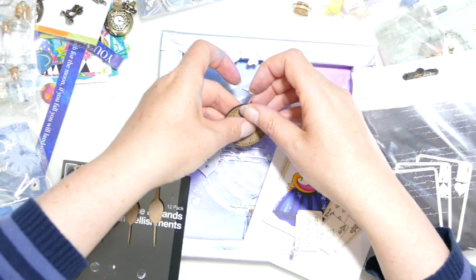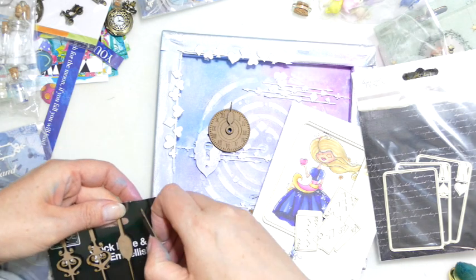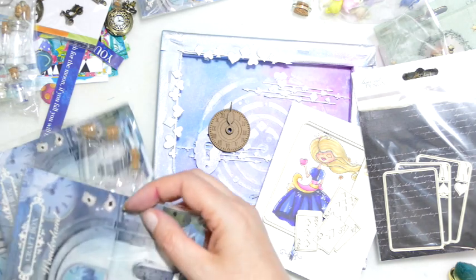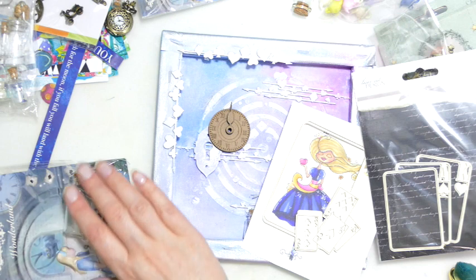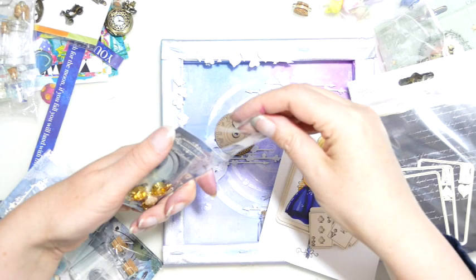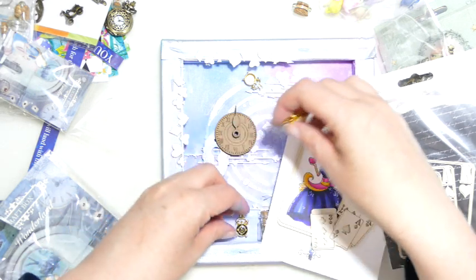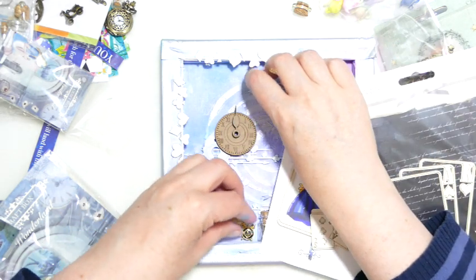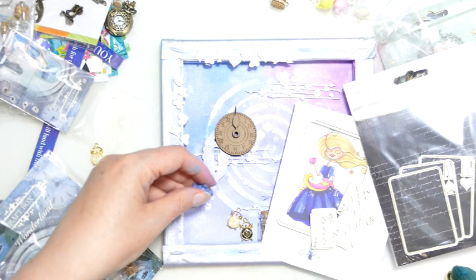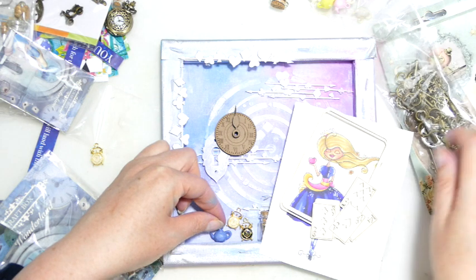As I said, what I'm going to have to probably do is paint all of these separately and then put them on, because I've not gone for painting them all up first, so we're going to have to do it separately, but that's because I did want the colours and the various things that we've got. So we've got these gorgeous clocks as well, which are just adorable. And then I've got these little teapots, which if I was to use, I would most likely want to paint them and maybe put a bit of gilding wax on.